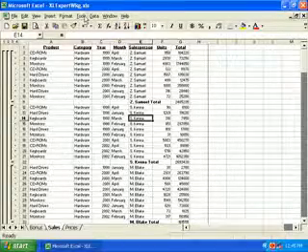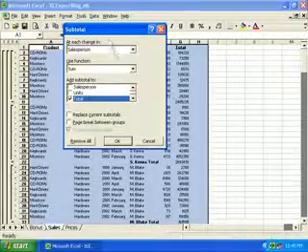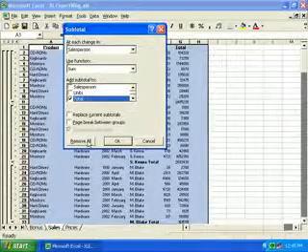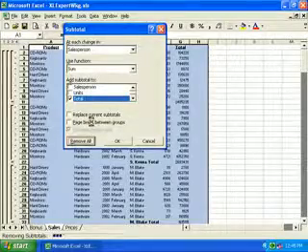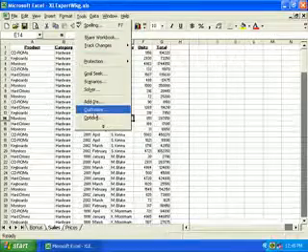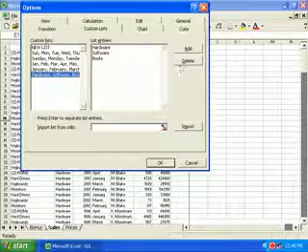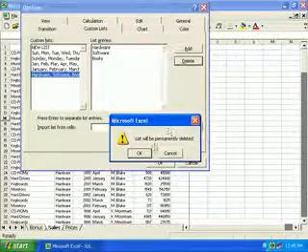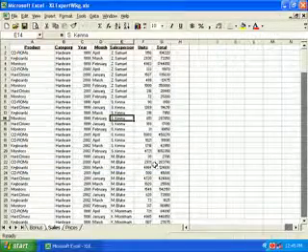And now let's go to the data menu, subtotals, remove all. And now we can go to the Tools menu, Options, Custom List tab, select our list of hardware, software, books, and click the delete key. And OK. And OK, and we can close the spreadsheet, and we don't need to save that one.